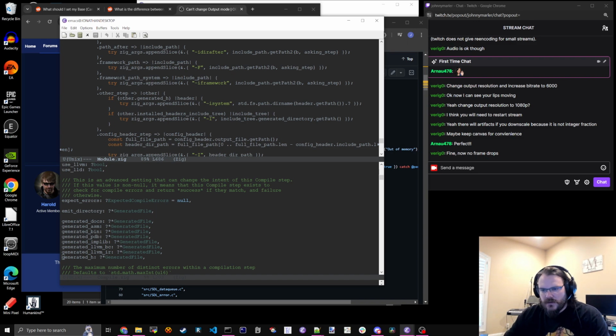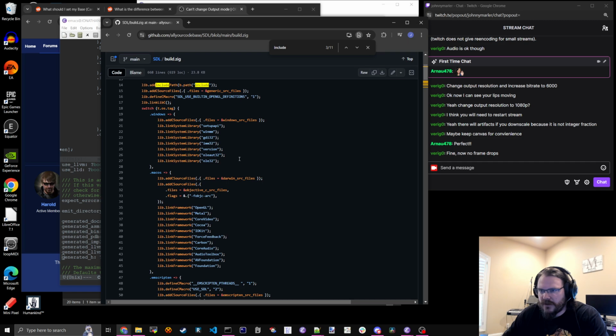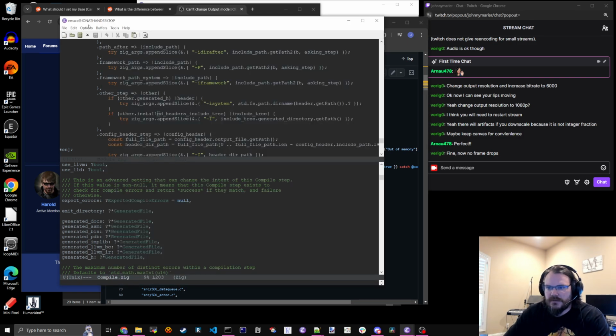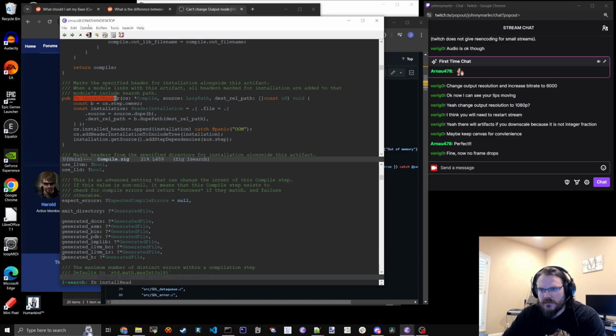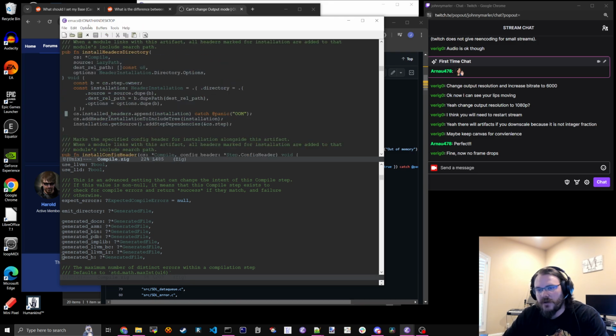So in Andrew's build.zig file, I believe he added an install headers directory. That install headers directory will go into installed headers and append that directory.